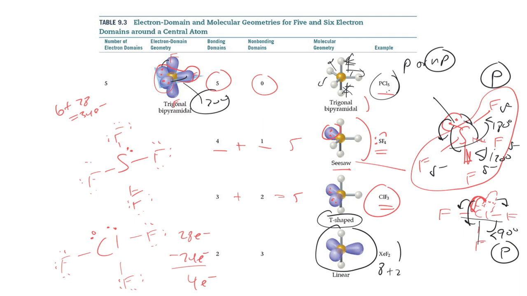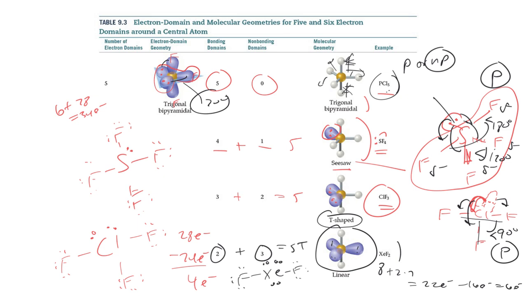So 8 for xenon, 2 times 7 for our valence count, so that's 22 electrons. If you're picturing a central xenon with 2 fluorines, lone pairs on the fluorines, that's 16 electrons. That leaves 6 electrons behind. 1, 2, 3, 4, 5, 6. So we now have xenon with 3 non-bonding pairs and 2 bonding pairs. So of course that's 5 total. And so that's going to put 3 electron pairs, and the best geometry for xenon F2, the way it minimizes all of its repulsions of those electron pairs and bond pairs, is with a linear bond.